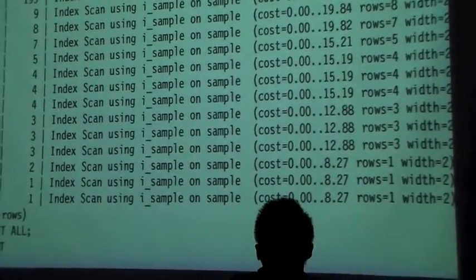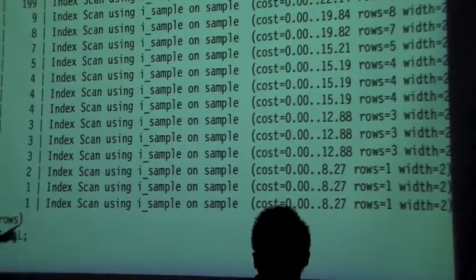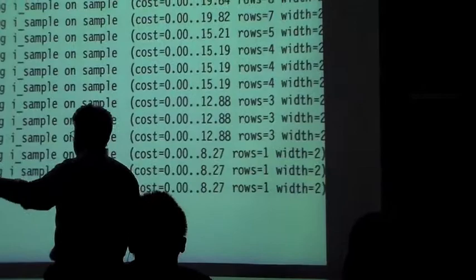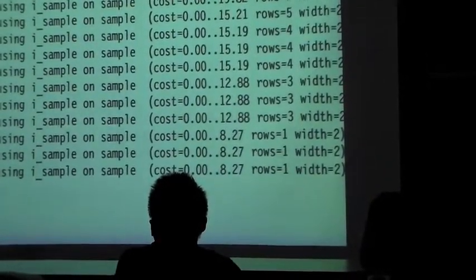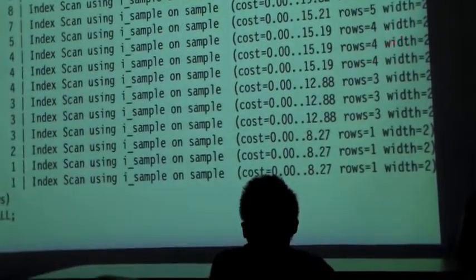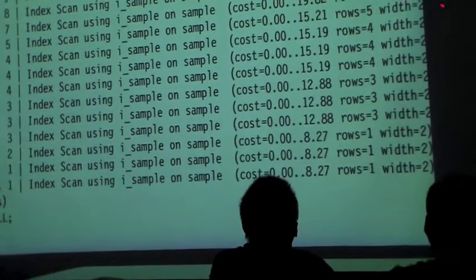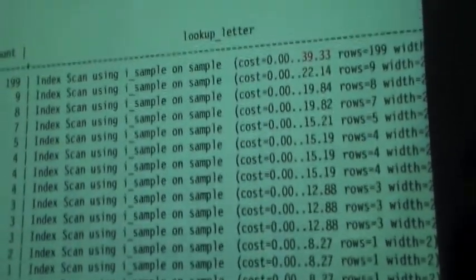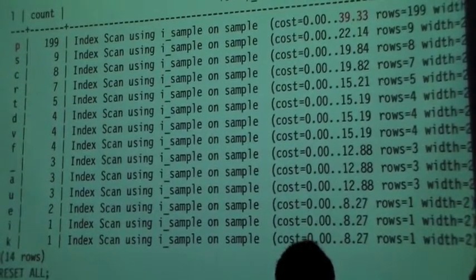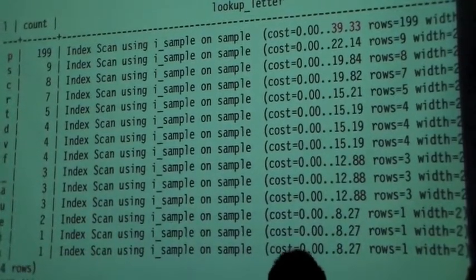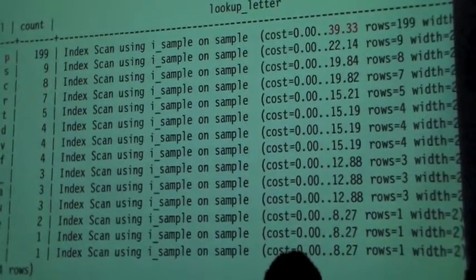Yes, sir? Do we find that the percentages increase if the table gets much wider? In fact, there's what you can't see over here, and maybe I do need to change my resolution. I don't know. What resolution is this thing? We don't know. Anyway, what's over here is actually a width estimate. So the optimizer knows an estimate of how wide the row is, and it will actually adjust based on that. So a shorter row will have a tendency to be looked up differently.